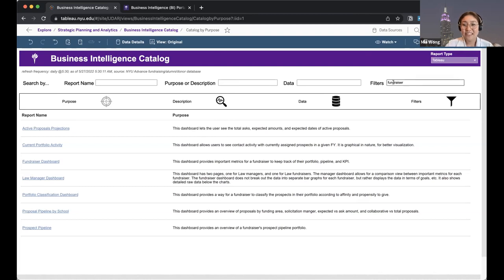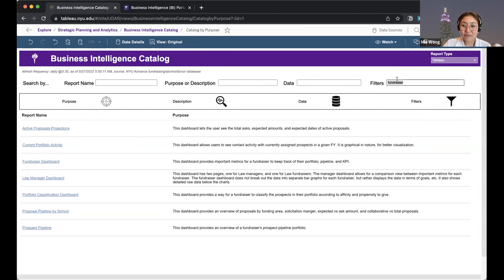So this filters category gives you a little bit of a different flavor of what you can search for among our suite of BI solutions. And I think in combination with the data search, it gives you a lot of power in terms of understanding, okay, this is the underlying data population that I want, and these are the important filters and important ways of segmentation that I also need for whatever business case I am accessing the catalog for.